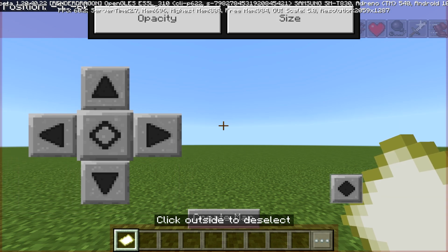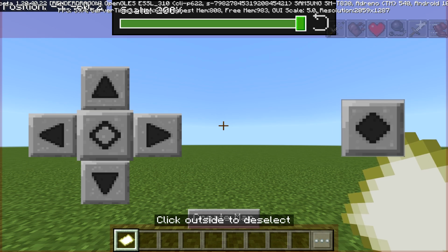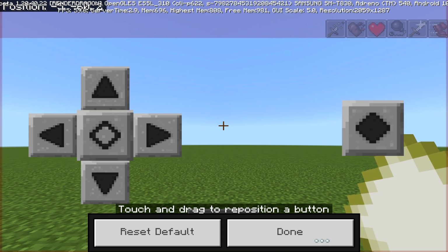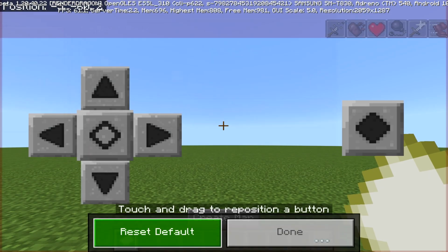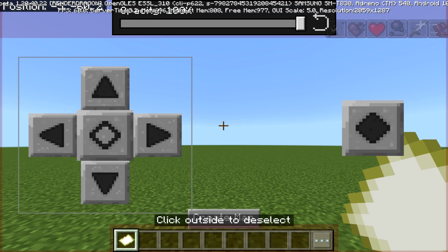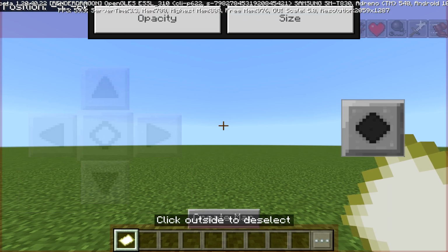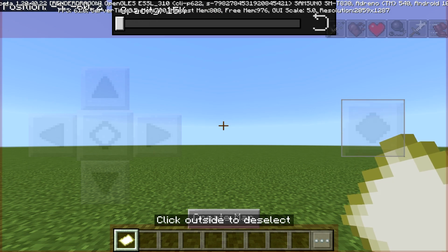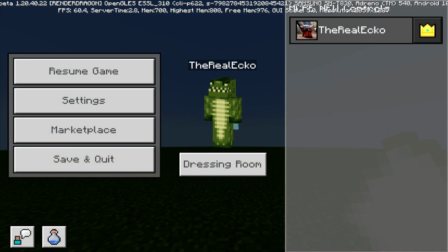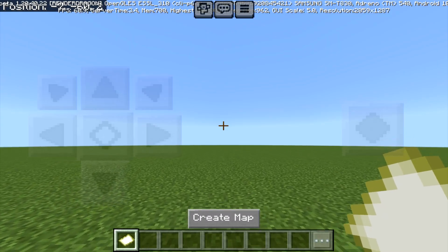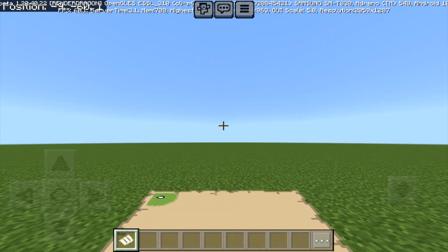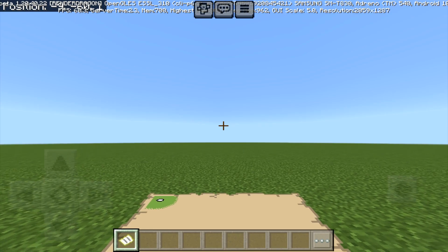And this is an absolutely huge day for Minecraft Pocket Edition players. Now, if you wanted to go ahead and save it, you just tap on done. You can go back in there as many times as you want. Let's say you don't like the opacity to be too high. You want it to be much lower. And then we click on done. And then we go back to game, and you will notice that the controls, as you can see, are how I previously had them. They are now faded out.